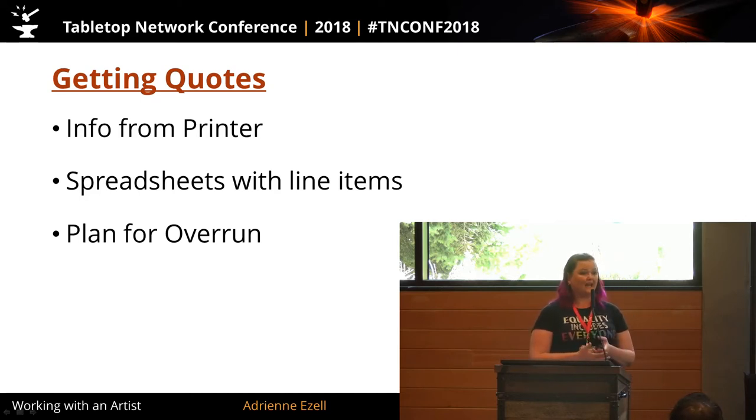Plan for overrun. When you give them the whole scope of the project and you get that bottom dollar amount, ask for a line item for everything in your quote. Also ask them: if I need to add four cards or delete ten cards, how are we going to work that out in pricing? Get a piecemeal pricing for individual pieces. Don't expect that to be the price if you only want to buy five cards for your Kickstarter, but you'll know for budgeting. As you're making changes during play testing — if I add a sixth player, that's another player board, five tokens, four cards — you already know that's adding X dollars to your art budget and X dollars to your unit cost.